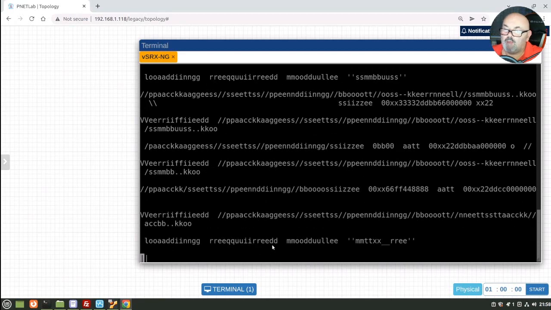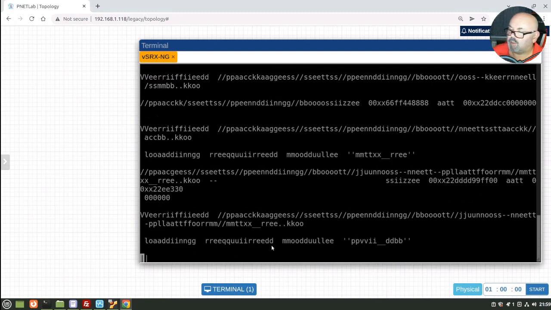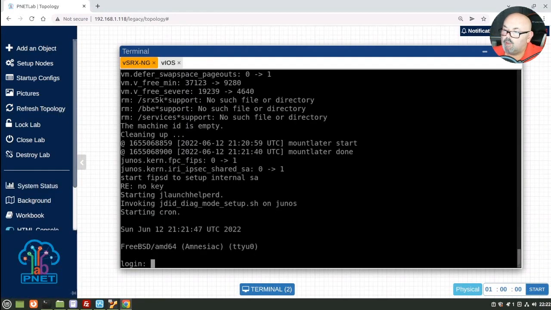In fact, I'll time it to see roughly how long it took. As we see, it's like 2 minutes to 10, and we'll see how long it takes to boot up. So it's taken 23 minutes, that's correct, 23 minutes to boot up the vSRX. It's an exceptionally long time.